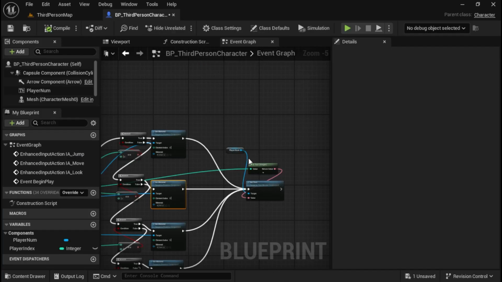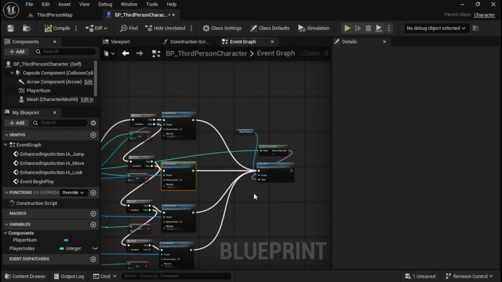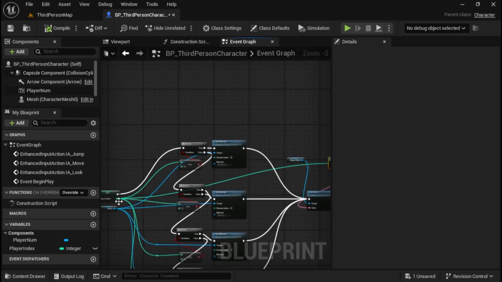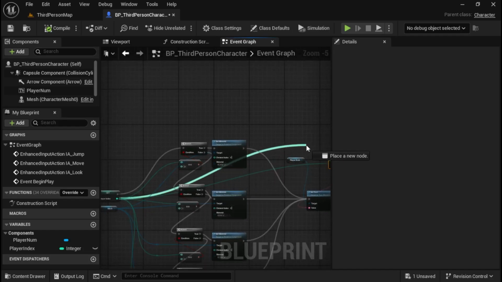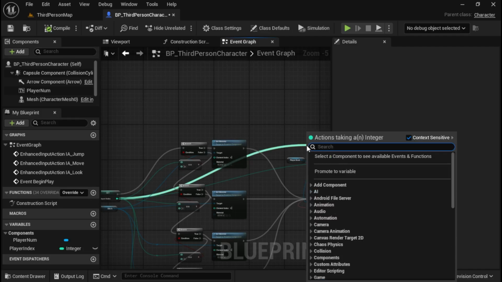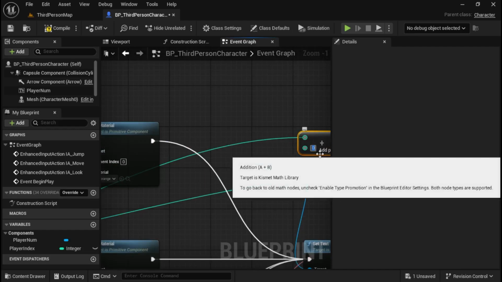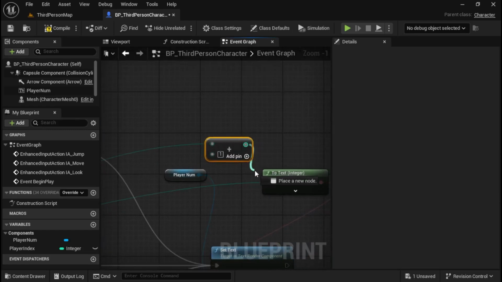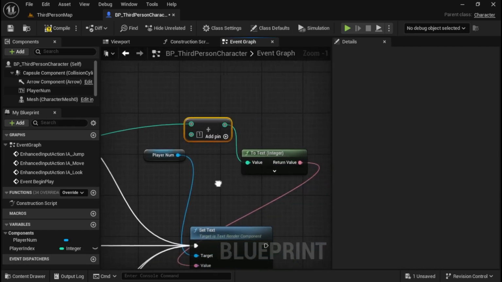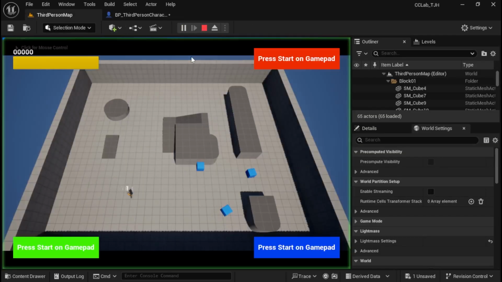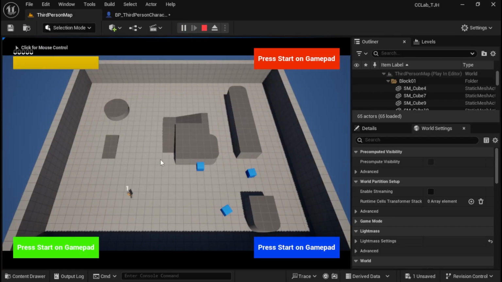We want to see player 1, player 2, player 3. So what we want to do is add something together. What we'll do is take this right here, that same index, and we're going to add 1 to it. All right, so we're just going to do 1 right there, and then this is going to go into this space now and give us the number we're expecting. So go ahead and hit play. There's 1, and let me click on the screen. There we go. And there's 2, and they're the right colors, and that's what we're looking for.